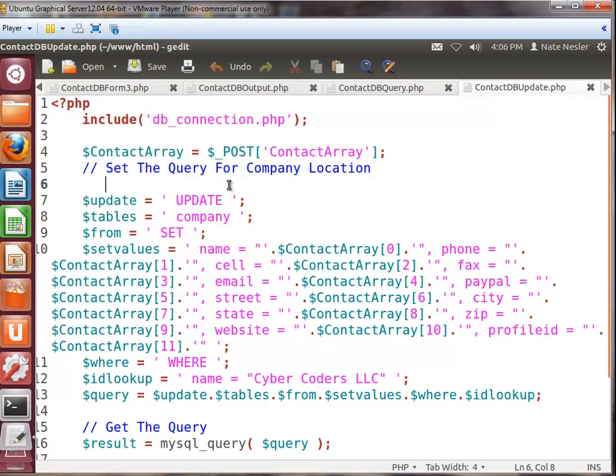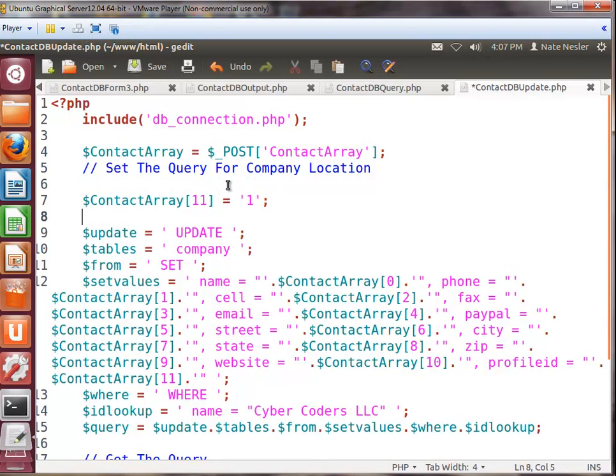So then we're now forming this thing. And one of the things we probably need to change here is that our contact array does not include one field, and we'll need to add that. So contact array 11, it'll be equal to 1, because we need to update that. And so yeah, run before, right? Because it's set to 0, for whatever crazy reason. So we'll need to do that. Okay.